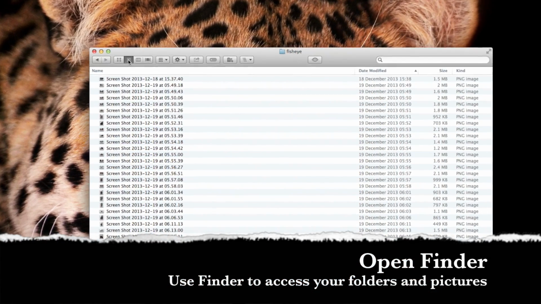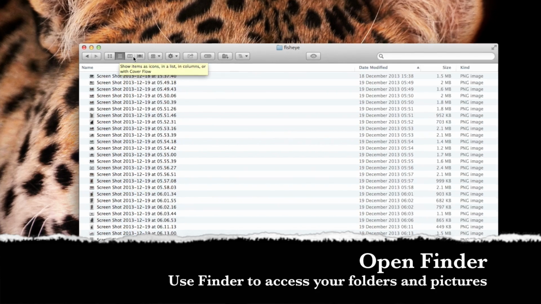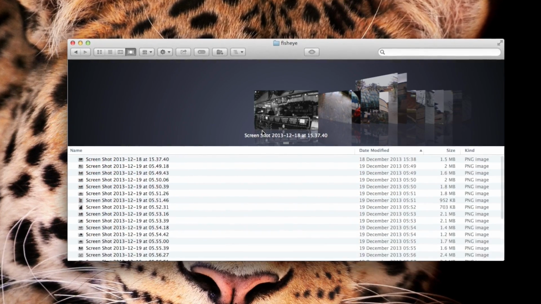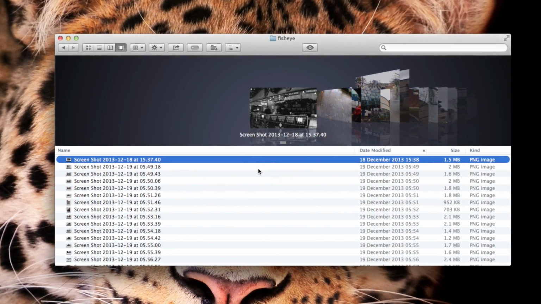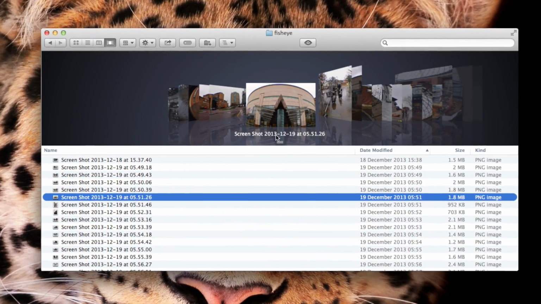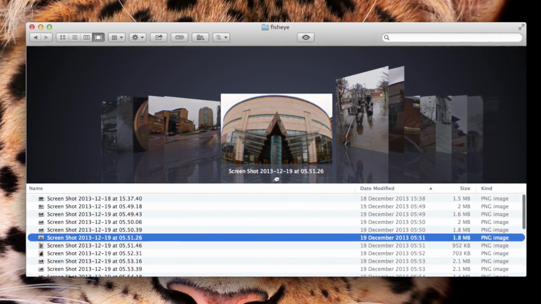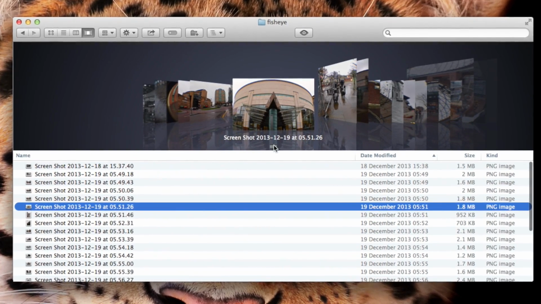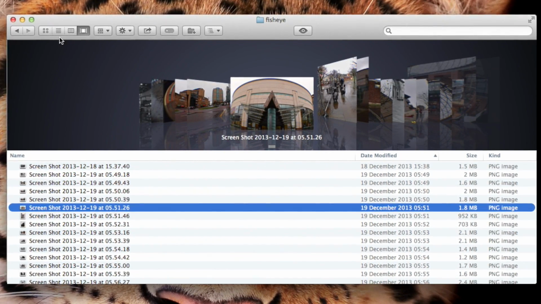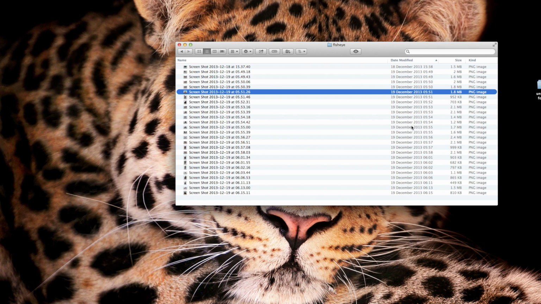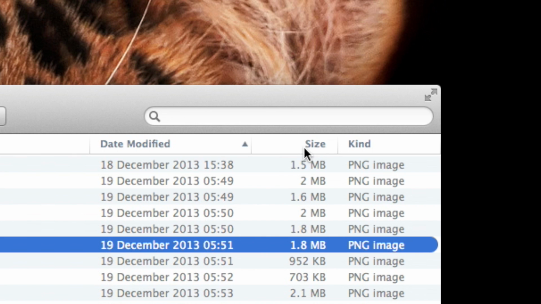Here we are in the normal view mode, which is details. But then if I go to this one across, I can get a preview of the actual picture as well. Each time I press it, I can slide that down to make it a bigger thumbnail. But most of the time, you'll be in this mode here, which is detailed mode. We can resize them here.